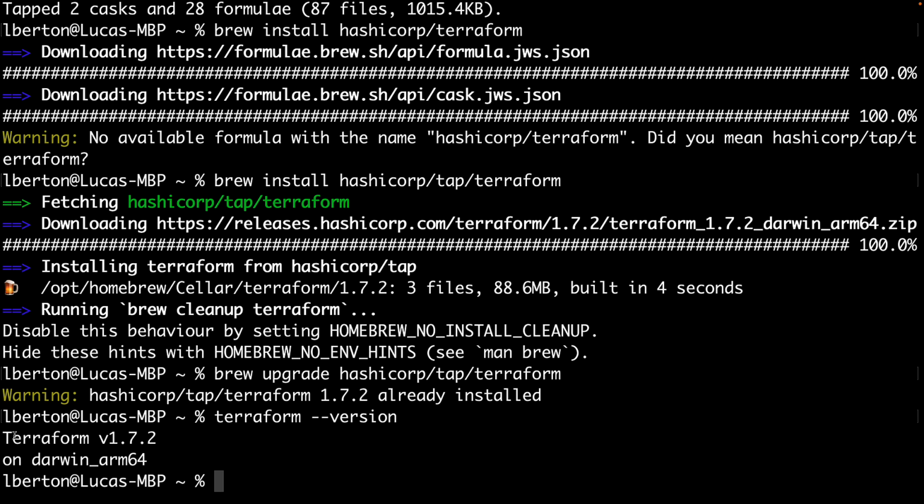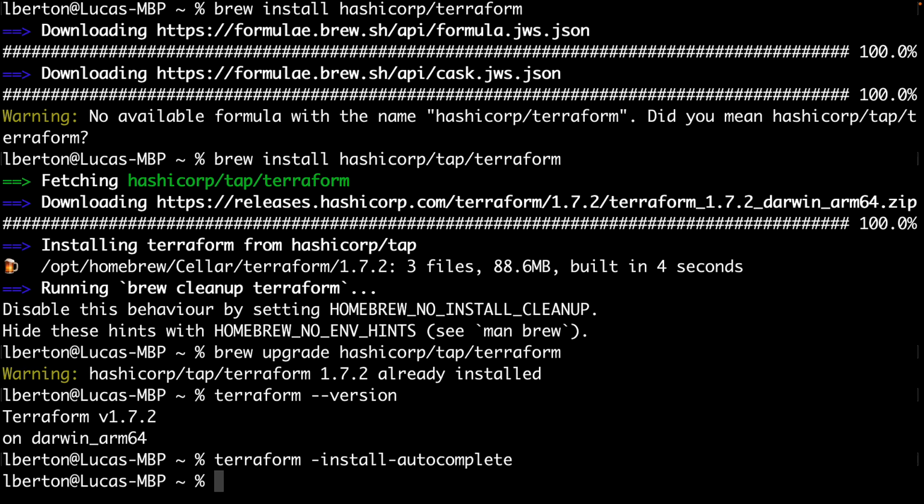A very common thing that might be very handy and useful in our terminal is actually to enable command completion. We can do this using terraform, specifying the argument -install-autocomplete. In this way, all the Terraform commands will get completed in our terminal. Behind the scenes, it interacts with Bash or Z shell, adding all the necessary command completion to our terminal. Cool, now we are good to go, ready to test our first script with Terraform.